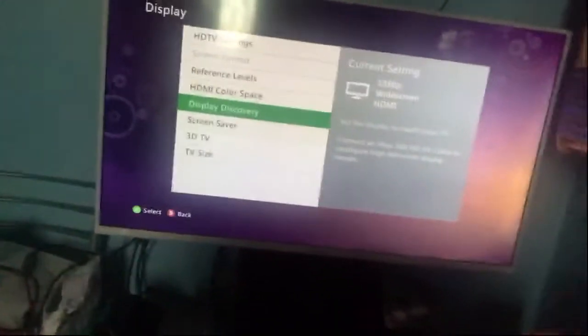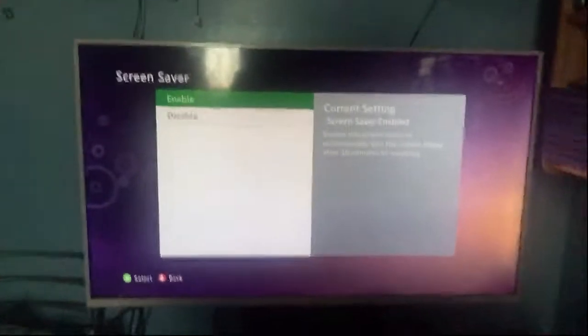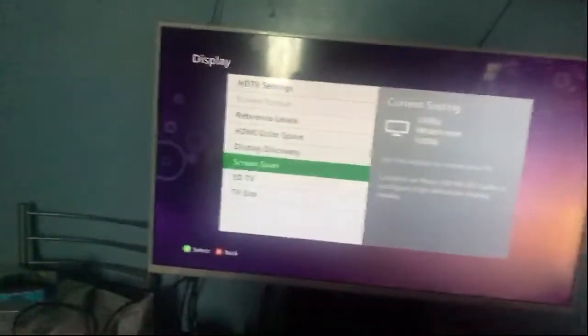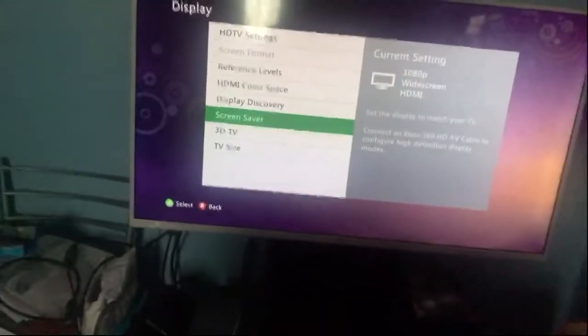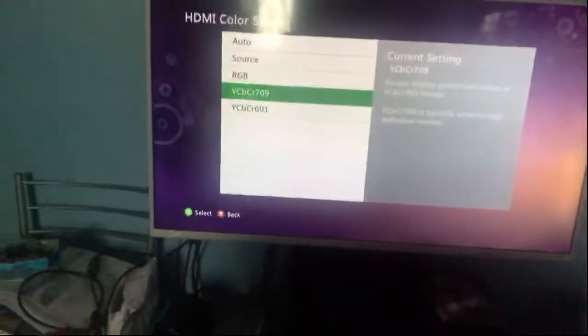So go back, and screensaver's on, because sometimes I do get idle on here, so that kind of makes sense. What else do we have? HDMI color space.